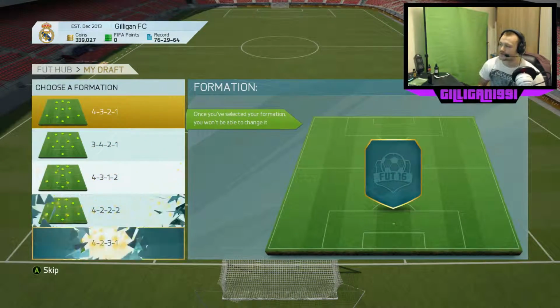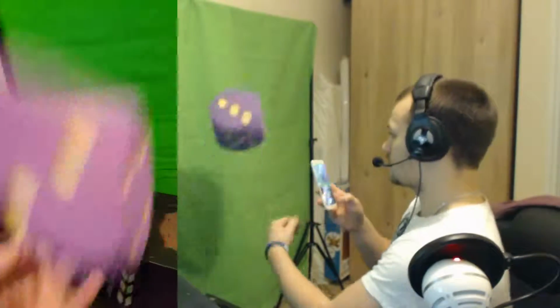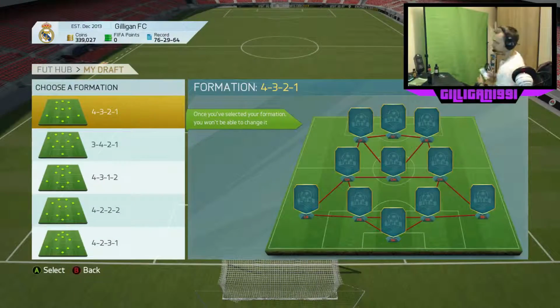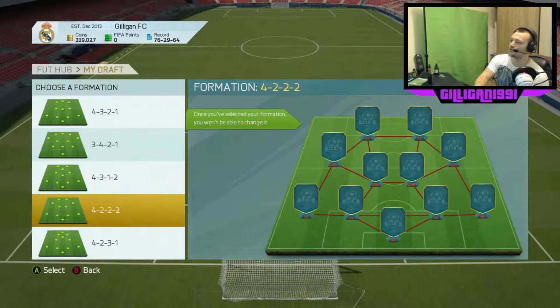And we're in. So, there's the formations. I'm going to try and keep swapping between the cameras so you can all keep up with the dice roll, and we'll see how we get on. Right, so roll number 1. And it's number 4, so that means we're going for 4-2-2-2. It's not the worst one, it's not the best one, I'm quite happy with that.